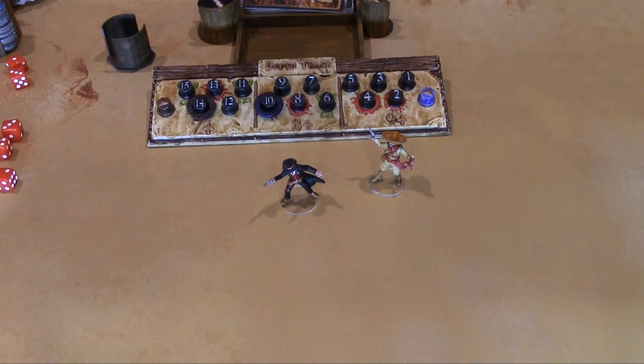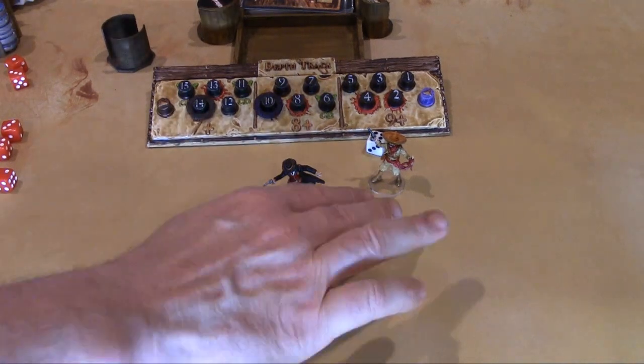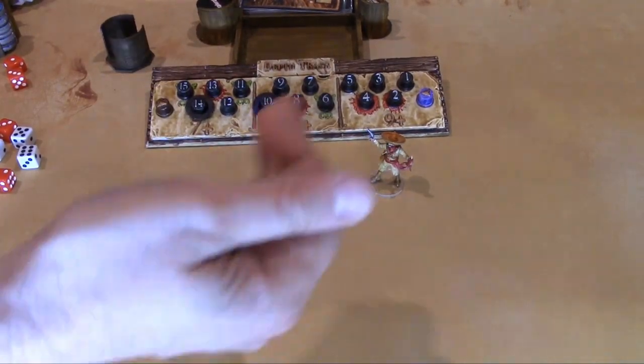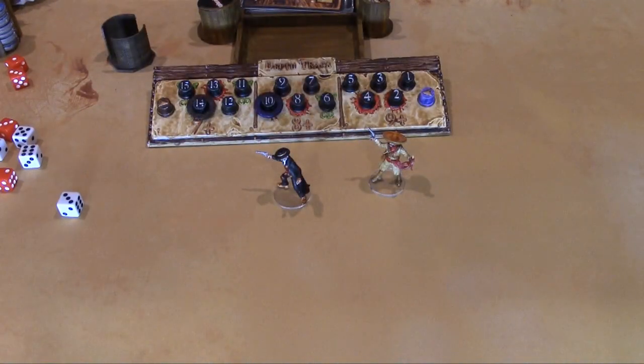Next step is to roll for corruption, and the lawman has got 4 darkstone, so 1 corruption hit. Let's see, can he save it? He does not, so he takes a corruption. So 1 corruption for our lawman.